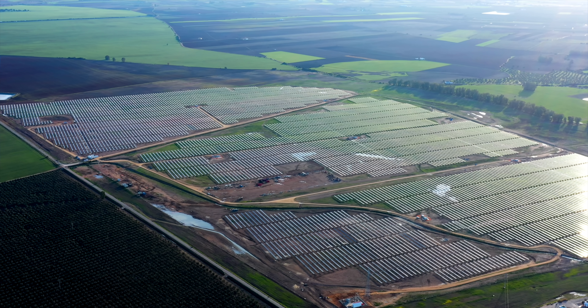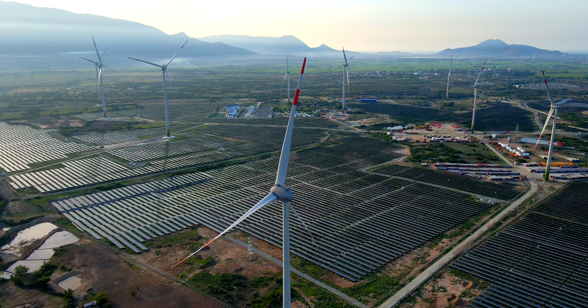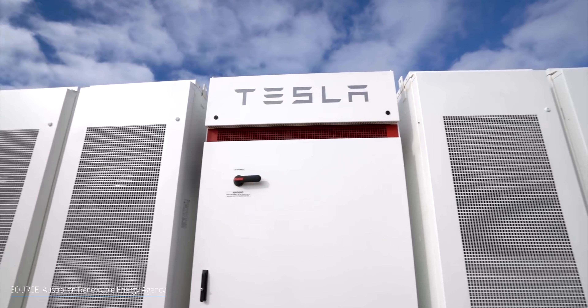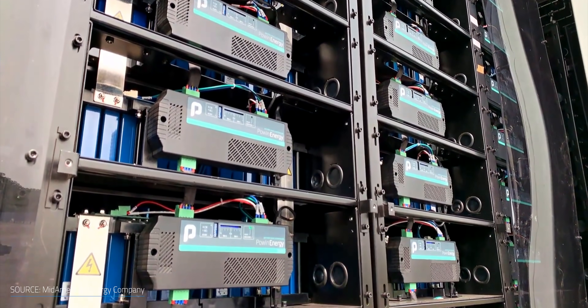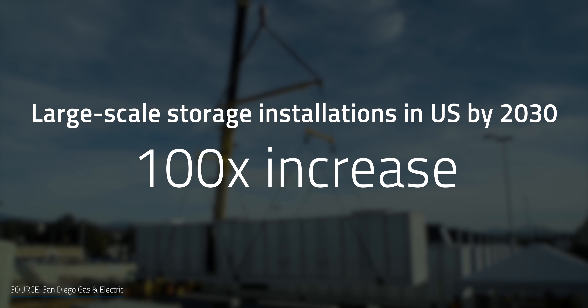While the price of renewables keeps falling, we still waste too much of it. That's because we don't have enough space to store the surplus clean energy when we don't need it, so that we can reuse it when the sunshine and wind are nowhere to be seen. The only way to shift renewables around is to rely on large-scale storage systems. It's for that reason that grid operators are throwing billions of dollars at lithium-ion batteries, which have high energy density and are the most ready-to-store technology available today. In the US alone, installations are expected to increase 100 times by 2030.